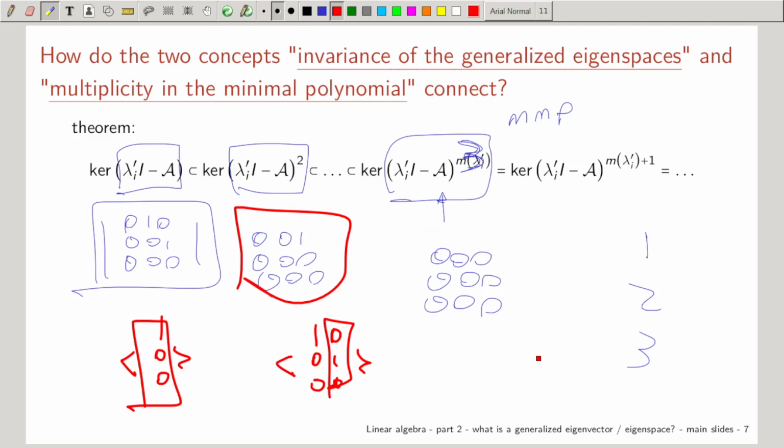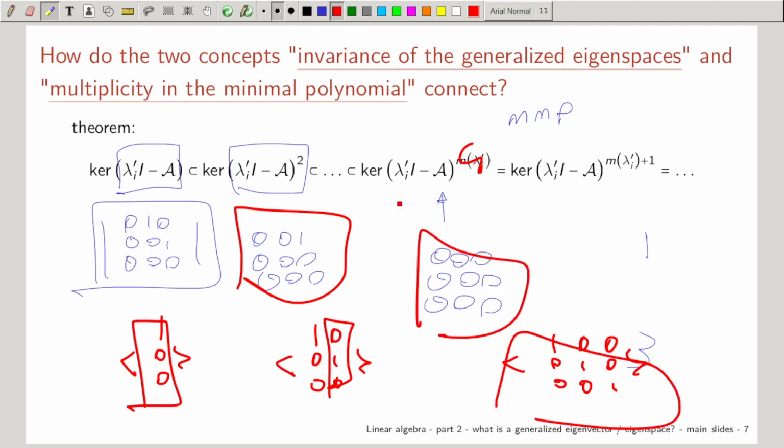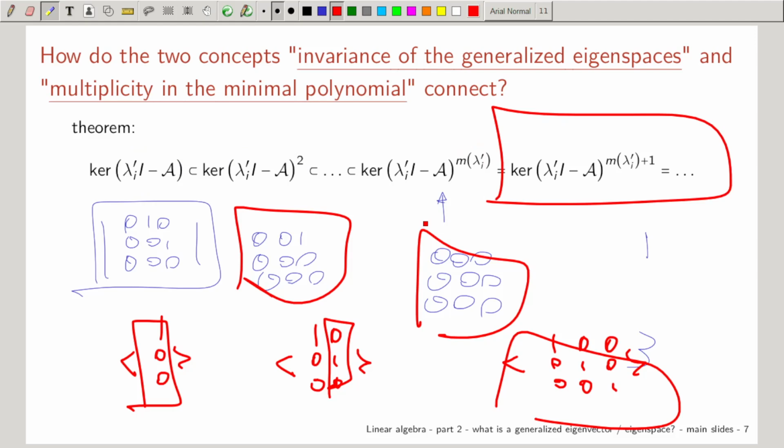This one, which kernel will it have? It will have as a kernel 1, 0, 0, 0, 1, 0, 0, 0, 1. This one is not here and not here. Which name does this one have? Generalized eigenvector of order 3 associated to lambda as an eigenvalue. But do you see that at this point, if I raise this to the power of 4, I don't go up? I stabilize the chain. They are called generalized eigenvector chains.